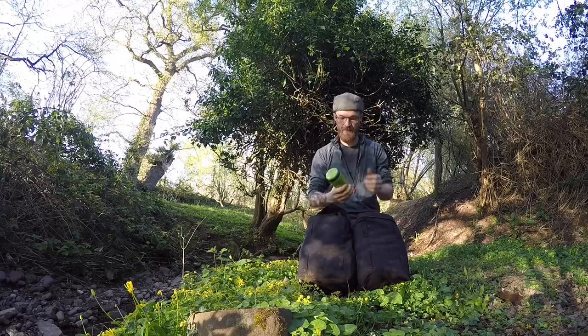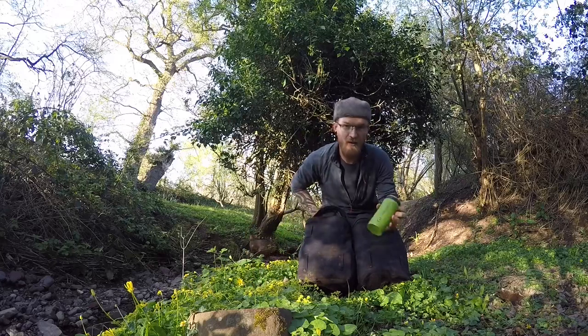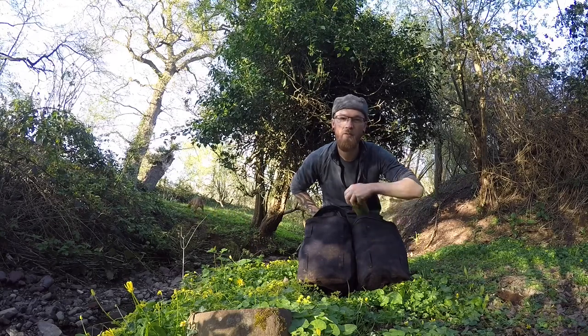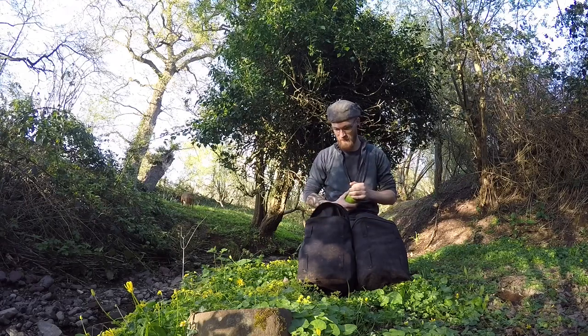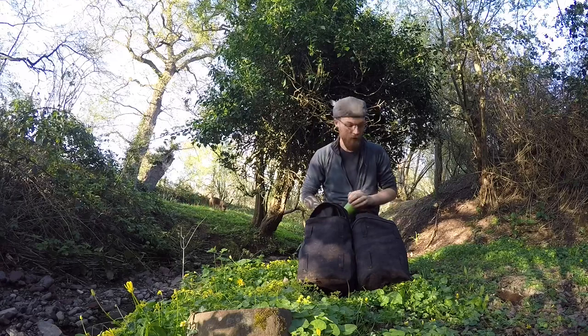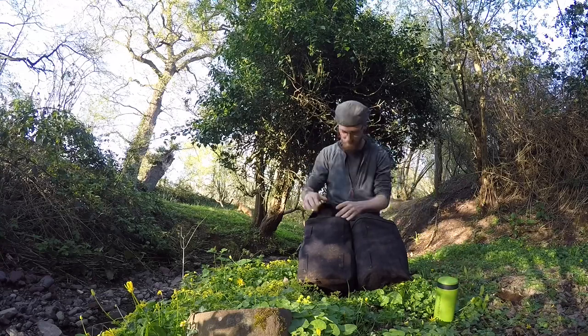Right, starting off, I like to carry a flask. It's always a good idea to have a thermal cup that you can make a brew in the night before and keep in your sleeping bag with you. It's a perfect thing to wake up to, especially in the hammock. It's just the greatest. Doubles up as a hot water bottle as well, so everything is multi-use. So we'll start with that.